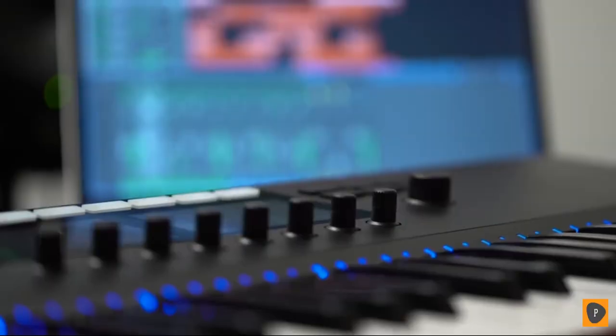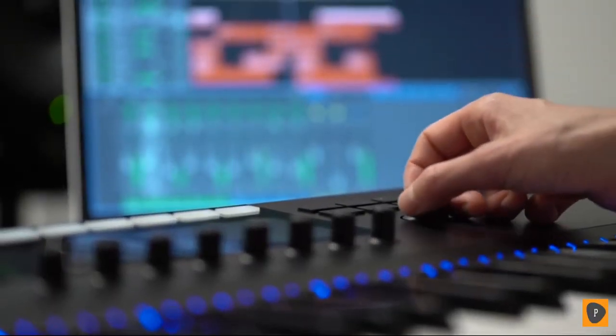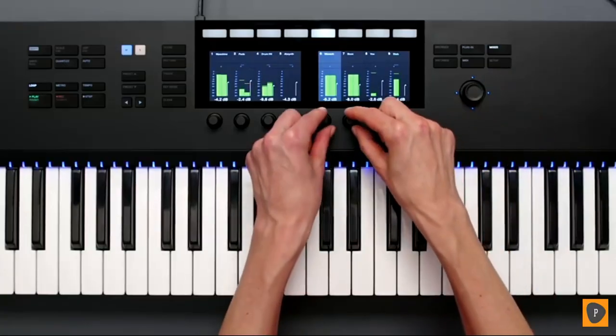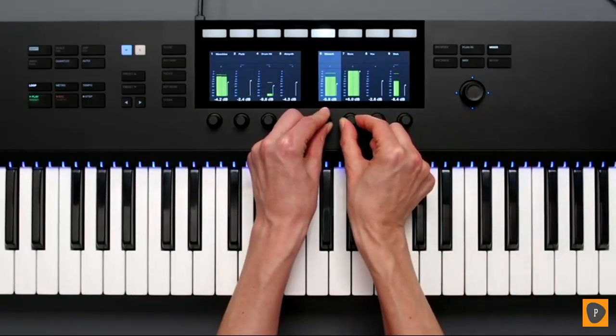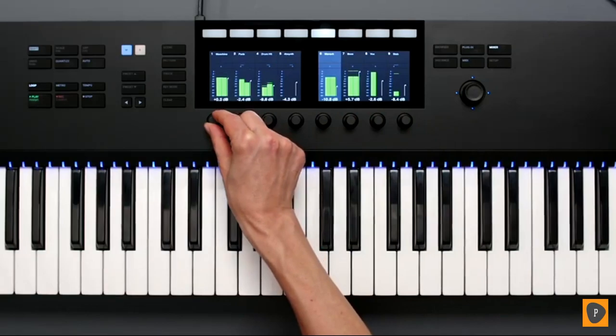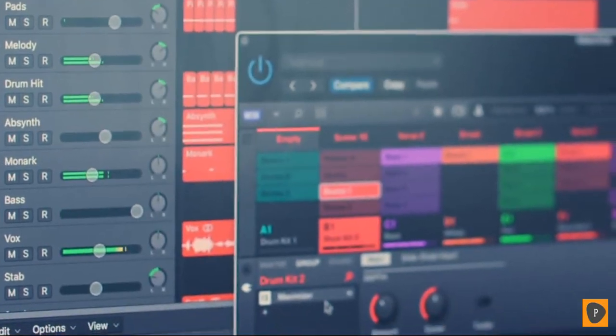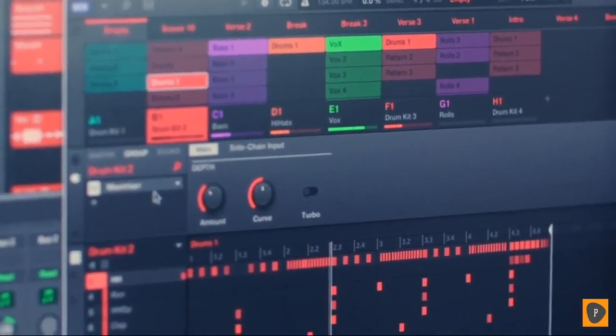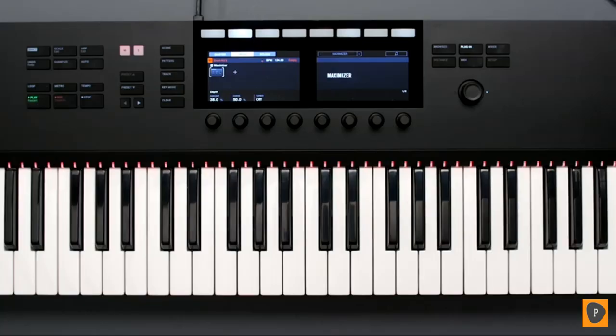Let's switch to another DAW now, Logic 10. Just like in Ableton Live, you can navigate and mix your track straight from the MK2. This also works in GarageBand and is coming to Cubase and Nuendo this year. The Machina integration has also gone up to a whole new level now. It's actually loaded as a plugin in Logic, so let's open it up and take a look.